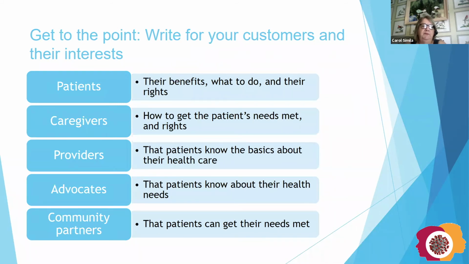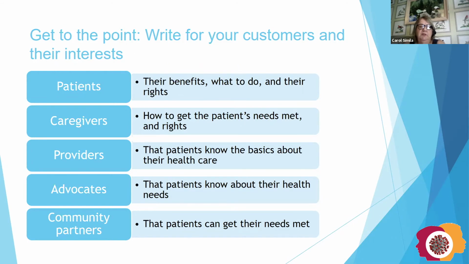So if you're writing for patients, and I work with the Oregon Health Plan, this is the crux of our mission. Their benefits, what to do, and their rights. Those are some of the basics that we have to convey clearly and effectively to our members so that they are healthy. Basically, our mission is to create healthy Oregonians.